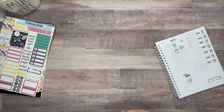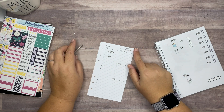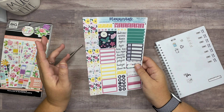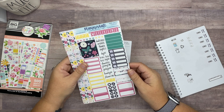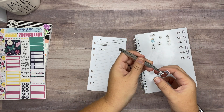These are undated so I had to put the dates in there, and if you've been watching my videos you know I've gotta have that day of the week in there because if not it throws me off. My issue is I want to use these pretty boxes and things but they're going to be too big for the spaces, so we're going to have to see how this works out.